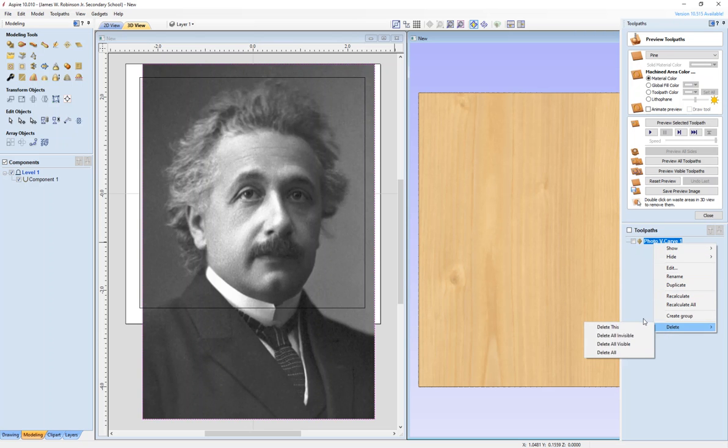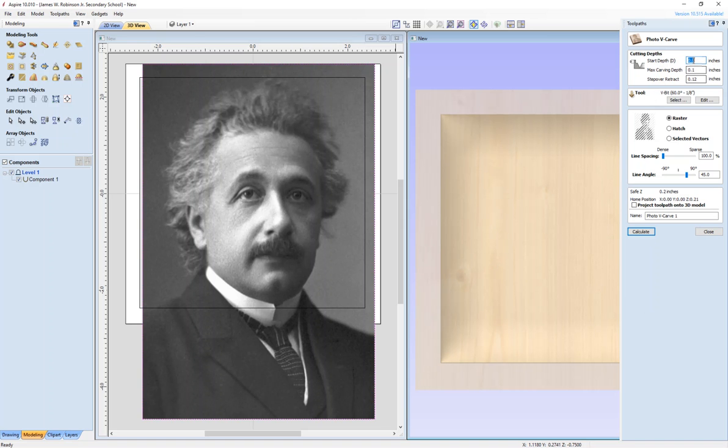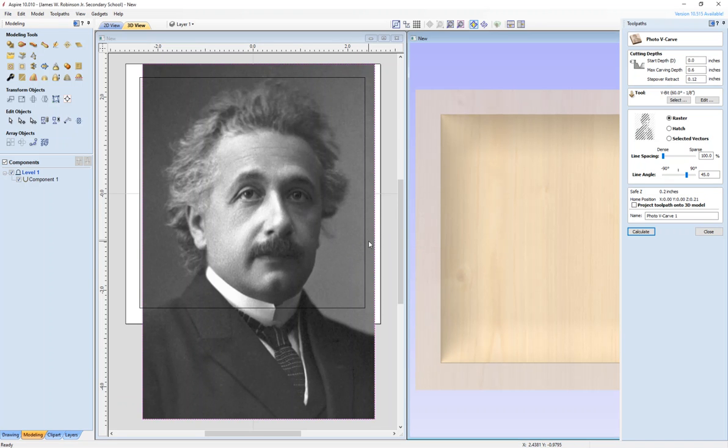And we're going to try it again. Okay, close it. And the image is selected, yes. And now we go to raster image, starting with 0.1 maximum carving. Let's go to maximum carving, increase it to 0.6 and see what happens. You didn't like it, it's too much. How about 0.5? And I'm selecting a V bit with 1/8 of an inch thickness.